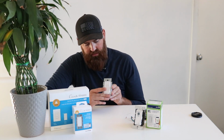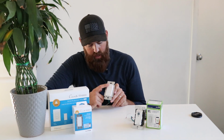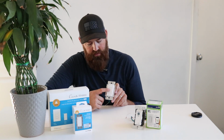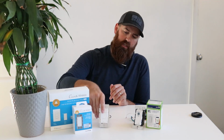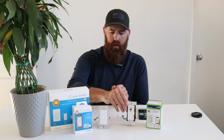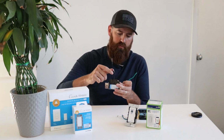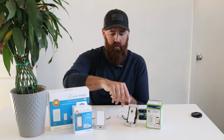The Lutron Caseta system over here, like I said, doesn't require neutral. You've got 4 buttons. You've got an on button up here, an off button down here, and then you've got dimming functionality right in the center here, as well as right here on the side, there's a little light bar that tells you what dimming it is from 0 to 100%. It'll kind of give you an indication of where it's dimmed. And then the 2 wires on the back, they'll wire into pretty much any switch, and then just a standard ground wire there. So that's how that works.